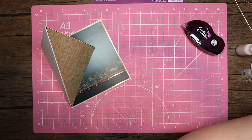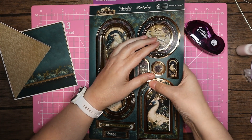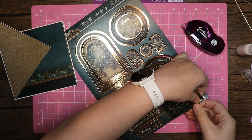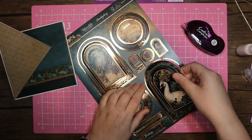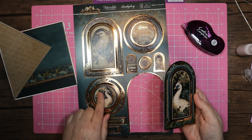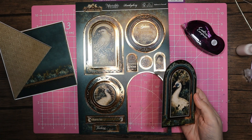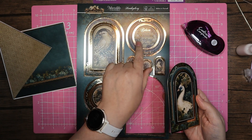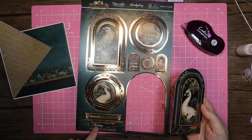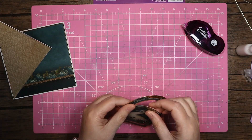On this occasion I am using the peacock. There are quite a lot of toppers and sentiments on this one — you've got the peacock in the circles, two different layers there, a white raven, 'Believe You Can and You're Halfway There' with ravens, 'Many Happy Returns', 'Born to Stand Out', 'Thinking of You' — so there are loads of different ones on there.